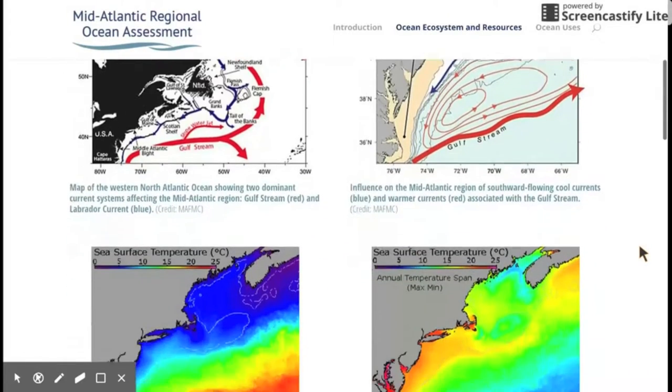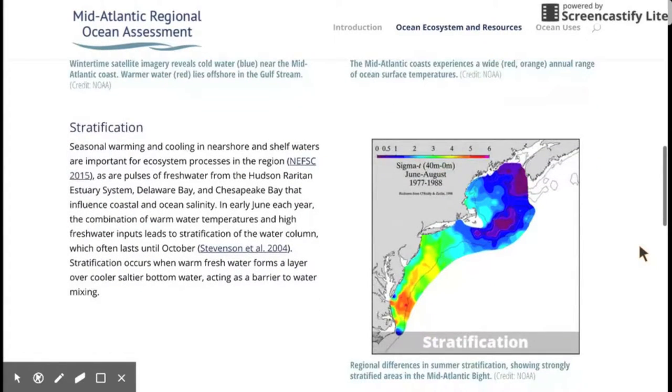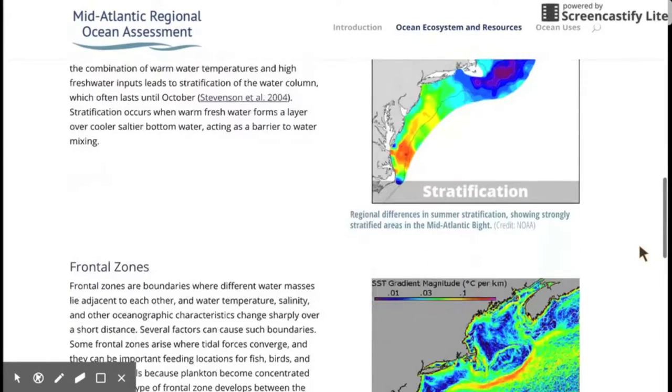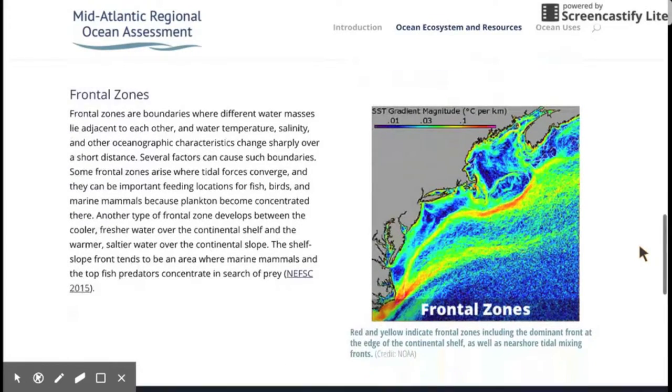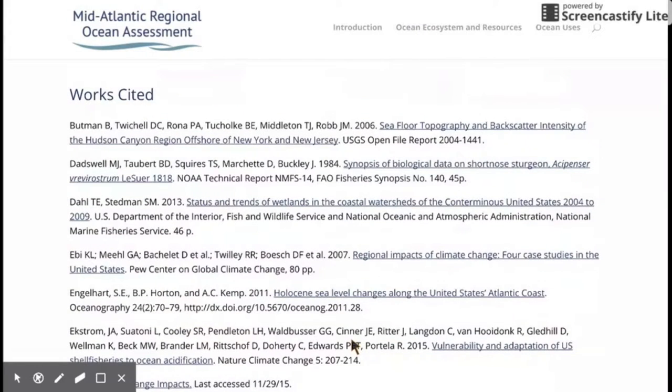Figures are drawn from other sources with links so you can delve further into the information. At the very bottom of each page there's a works cited link — Emily mentioned we've documented the scientific sources. All sources are listed in the works cited page, and for documents that are PDFs, we're actually downloading and hosting them on the ROA website as a permanent repository, reducing dead links over time. The page gives you the abstract and you can download the reference right from there. References are also embedded throughout the text in the ROA.